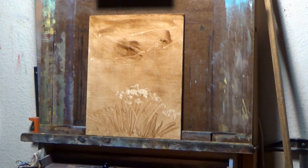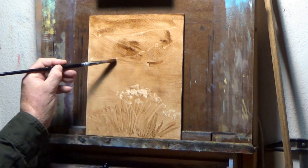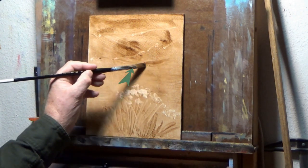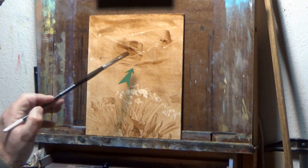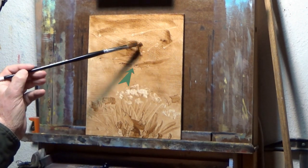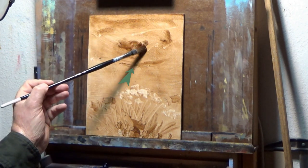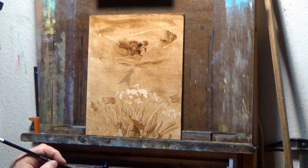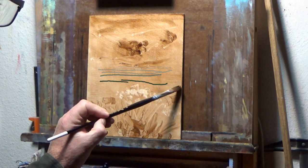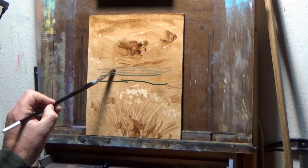So while that's going on, I'm considering very carefully how to build my depth of space with layers that feel logical in this painting. You see, I have no strong leading lines that can help me go visually back into the depth of space, and so I need to rely on aerial perspective and layering in order to help me do that.